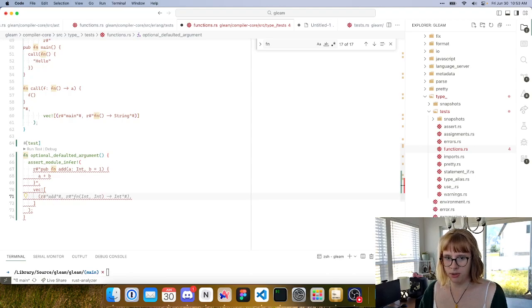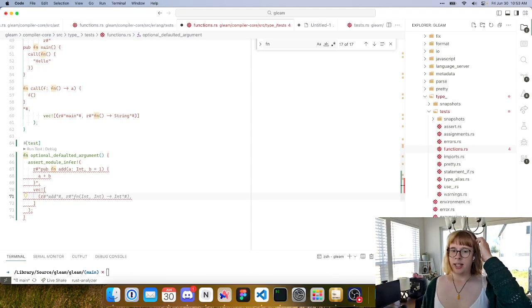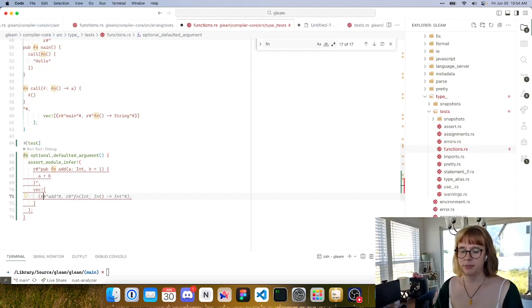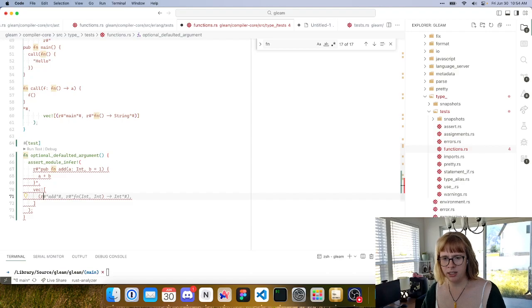Okay, so this lets us compare a vec of things with a name and a type signature and make sure that the thing named whatever has the type signature that we expect. Oh, and Copilot, I think that looks like the right thing. Yeah.